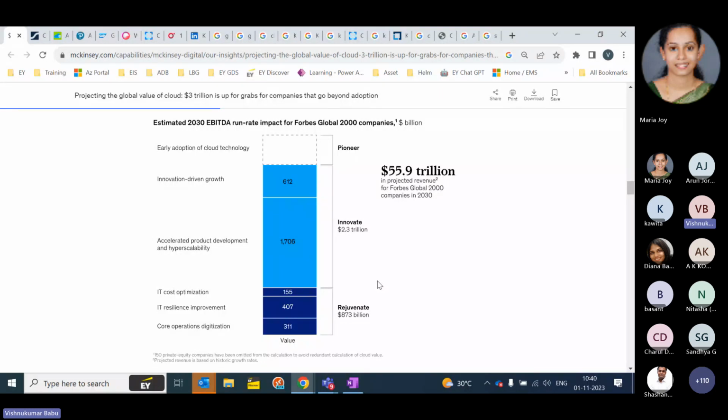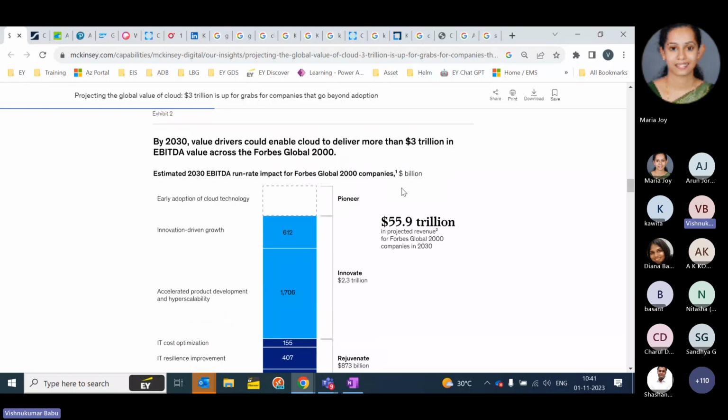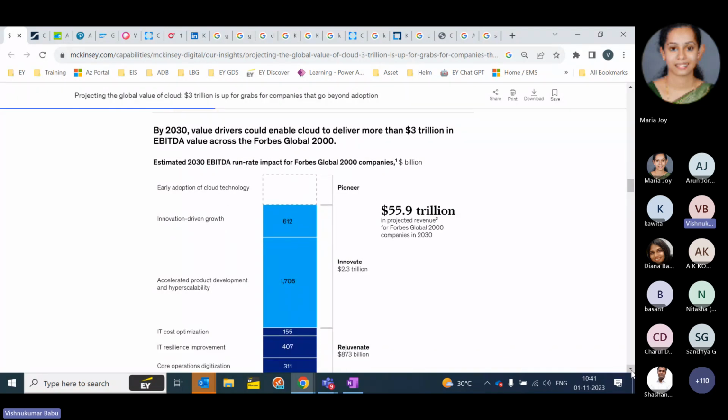So the next aspect is, what is the future of cloud, more from a financial or revenue standpoint? We expect that by 2030, the cloud spend across organizations, from the enterprises even to the mid-sized organizations, is going to be a 3 trillion market. This is a report from McKinsey, where they say it's going to be around a 3 trillion market in 2030. Currently we are not even at a 1 trillion mark, but it is expected to grow exponentially until we reach a 3 trillion market.